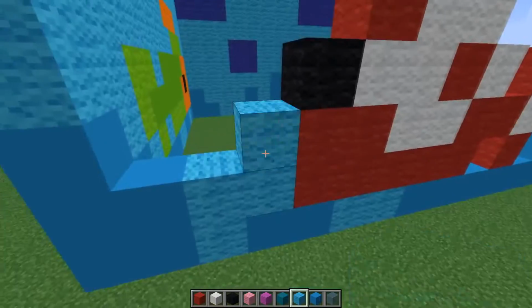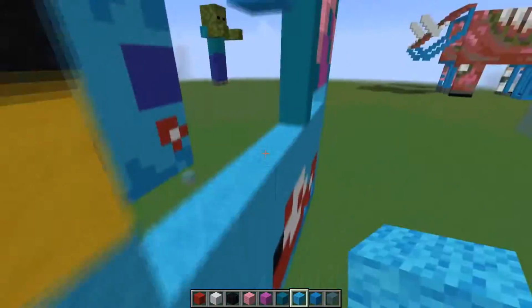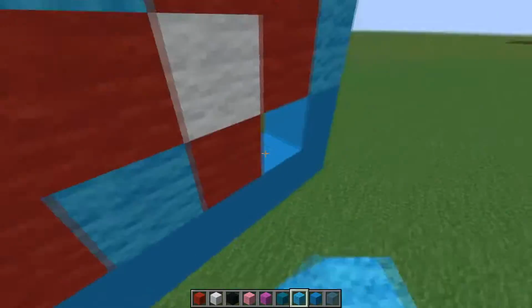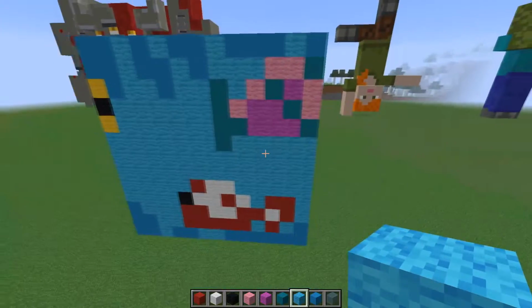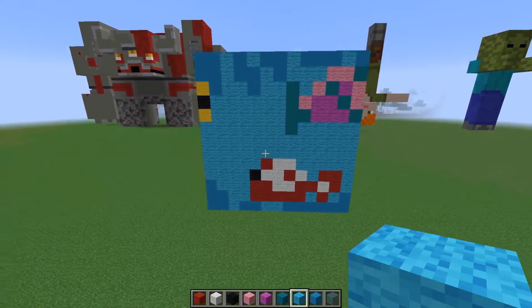And then again, we're now just going to finish it off with the light blue wool. And I'm going to speed things up because you don't want to watch me place all them. That will be very, very boring. So once you've done all that, you should have something looking a little bit like that. And if you have, congratulations. And we've not really got much more to do now.